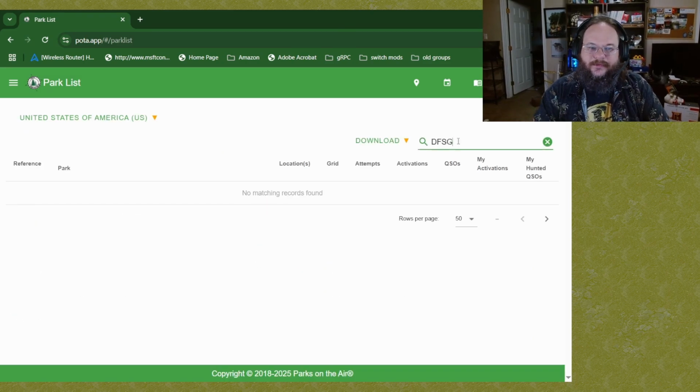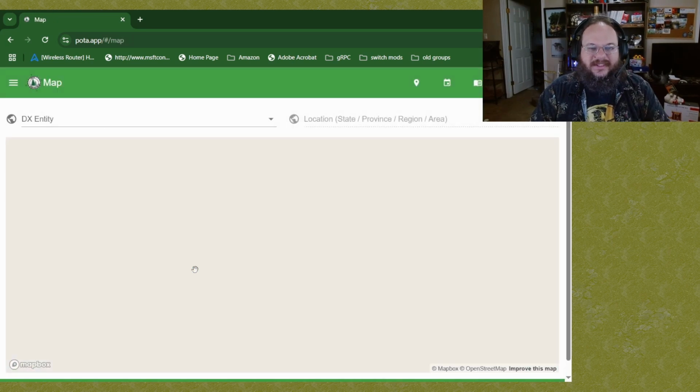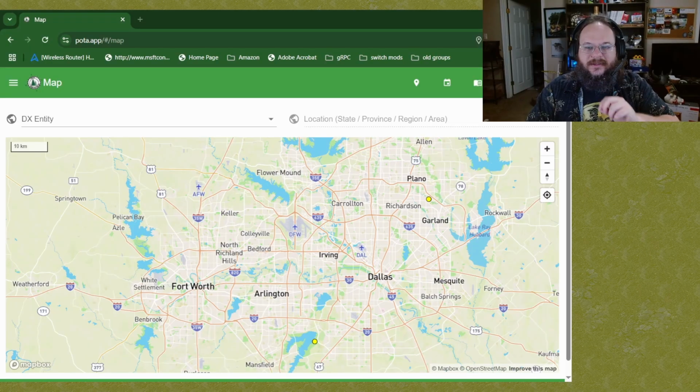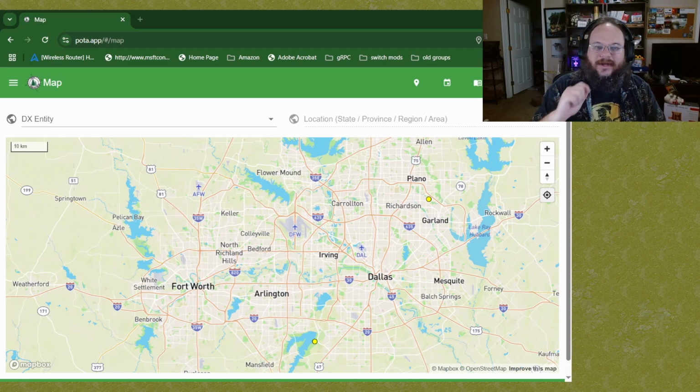However, I like going to the maps instead and loading up a map. It pulled my location already because I've been on this site lots of times, but it will probably default into the middle of the Pacific at 0,0. If you click this locate me, it will find your current location if you allow it to get permissions and put it on the map.